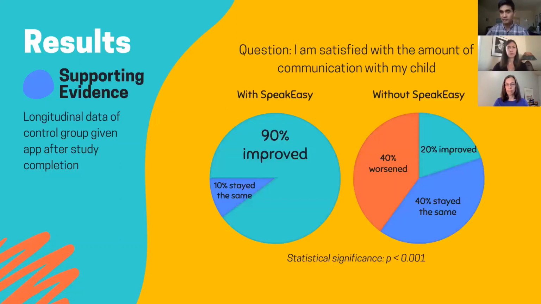With the same question of whether parents were satisfied with the amount of communication with their child, these 10 parents, when they only had website resources, only 20% of them reported increased satisfaction after 3 months, whereas with 3 months with the app, 90% of them reported increased satisfaction. And so this all reinforces our original findings that SpeakEasy improves the quantity and quality of communication between parents and children, as well as the self-reported satisfaction of those parents.